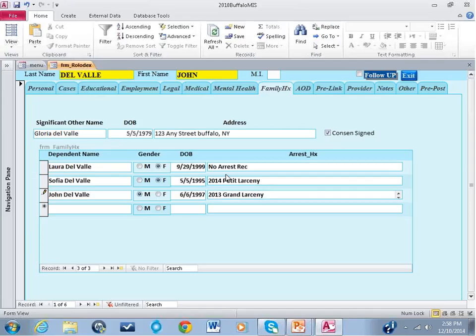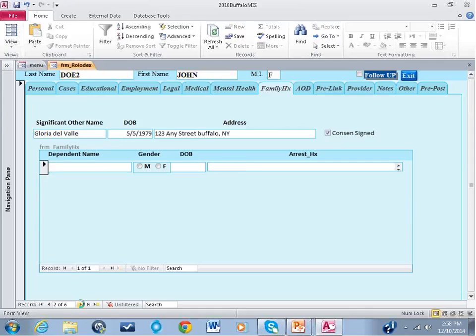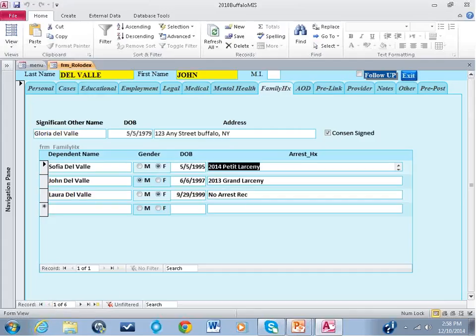But if you remember the way we did the query, which changed the fields to be in ascending order by date of birth, the next time that we move through the record and we either close or go back over here, you are going to see that all these date of births were arranged in ascending order.